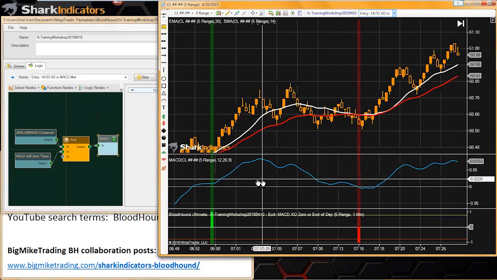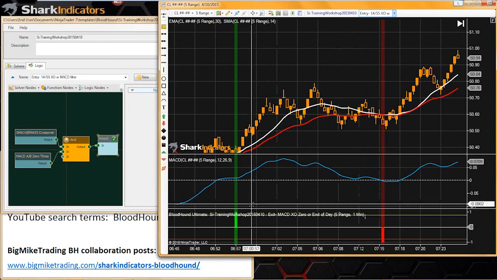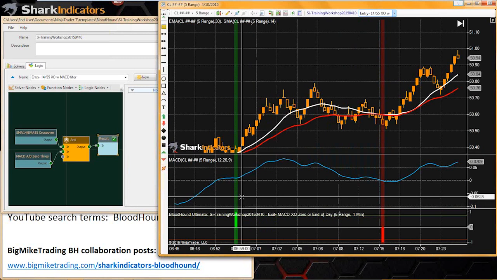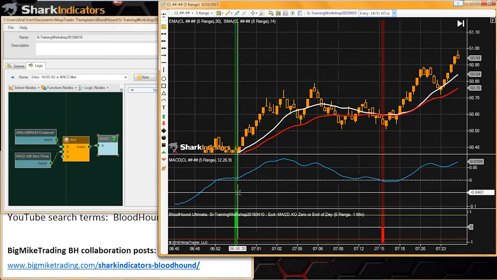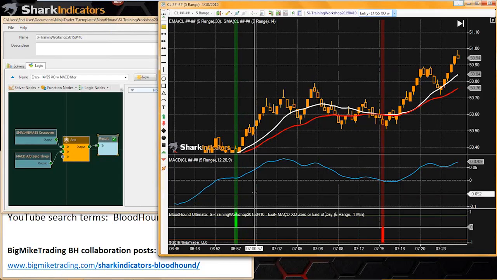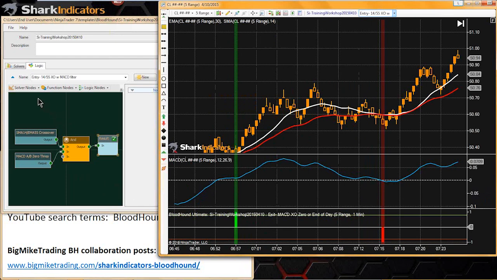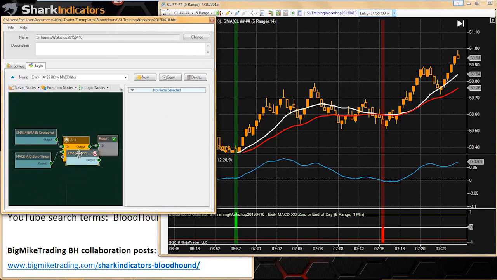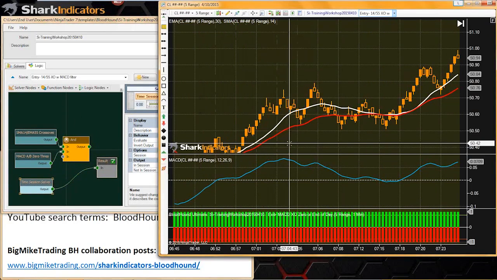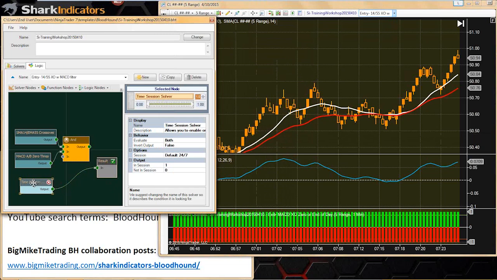Now, you'll notice I have these signals in the early morning hours before the market opens. To make sure that I don't go into overnight margin requirements, I would want a way to prevent these trade signals from happening. Just in case you leave your computer on overnight, you'd want to prevent these signals. So the way we can do that is we can use another time session solver. I can grab another time session solver and use it in my entries to make sure that I don't get any entry signals in the overnight or extended trading hours.